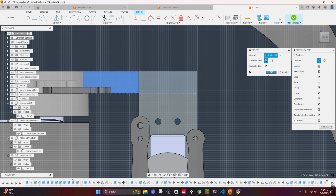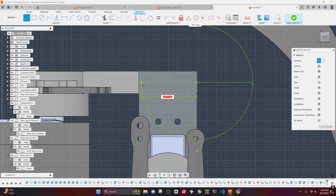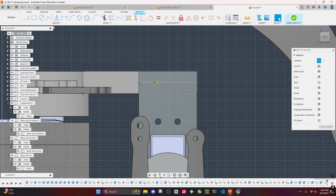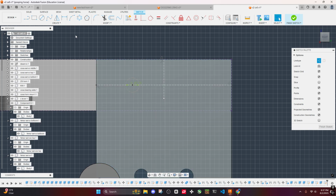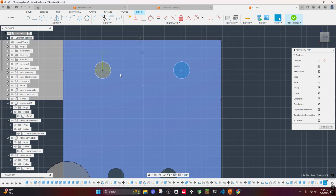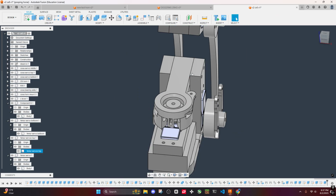So create sketch. Project. Come on. Hurry up. There we go. Nice. Come on. Bro, why does it take so long to load? Like, seriously. So, M3. And we can just create a center line here. So once we've done that, we can go here to here. We know this is 15, so we can go 15 divided by 2. So 7.5 would make the most sense. I just feel like my workflow is so slow. I don't know why.